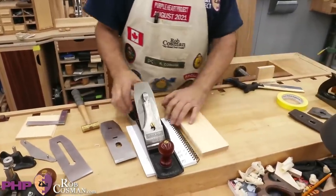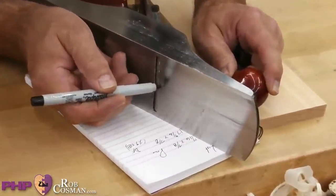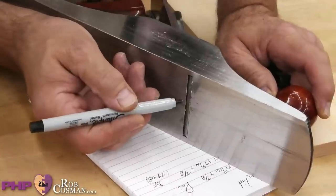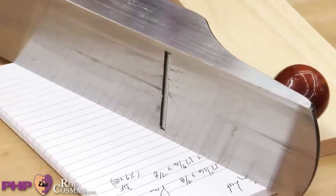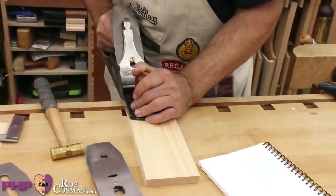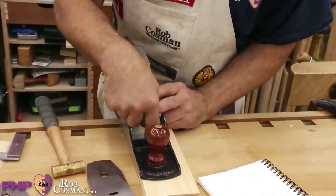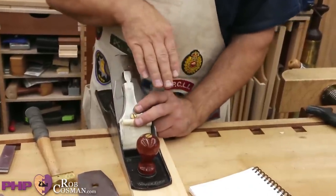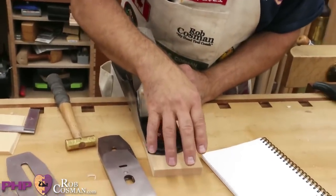So what we're talking about is this area of the sole of the plane. If you can see the point of that W, I didn't mean to draw a V. The point of the sole of the plane where that tip is and the cutting edge create a little gap. And what happens is as your blade is going over that surface of the wood, there is pressure being applied by the sole of the plane where I drew that little arrow onto the wood fiber. The blade is trying to dig into the wood fiber. And if the grain is running in the opposite direction that the blade is going, then it wants to dig down in and lift up those fibers.